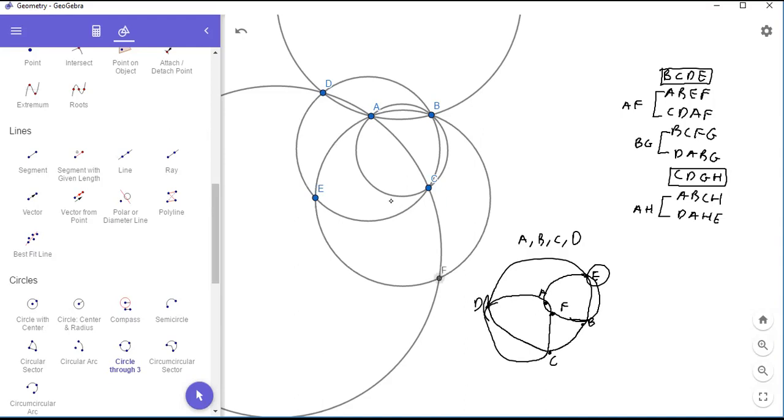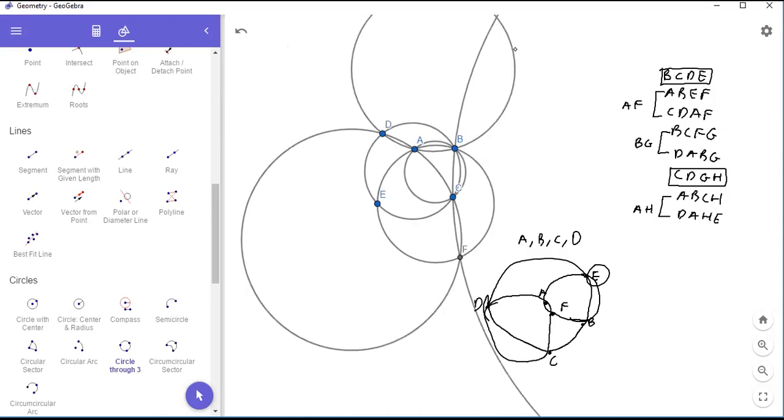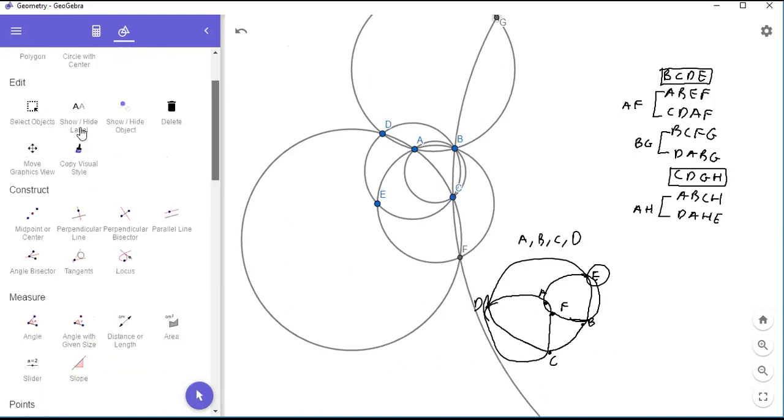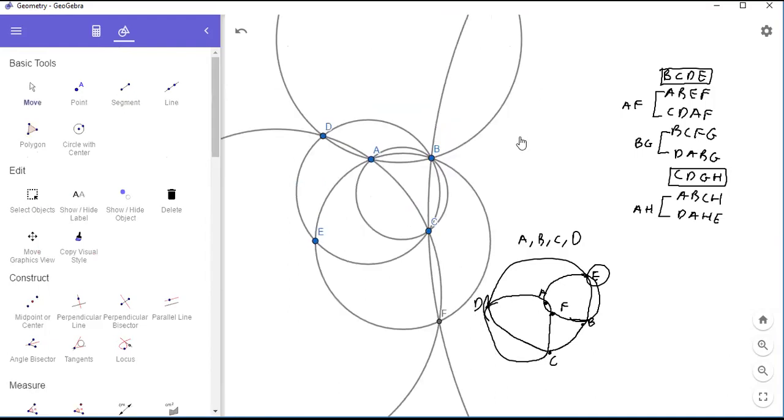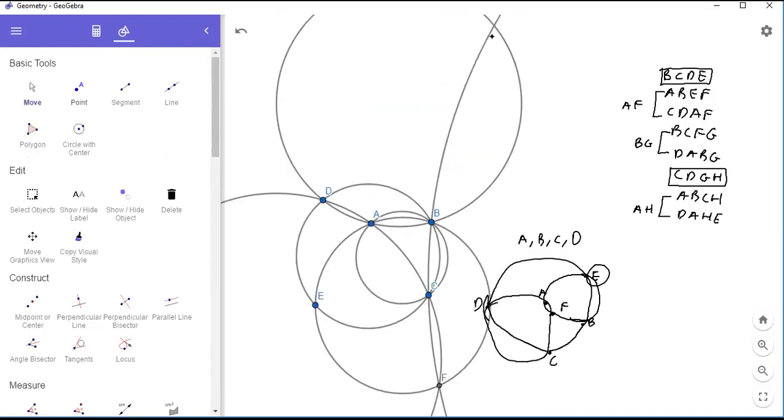Now to get G, we use B, C, F. So we have that now. And then D, A, B, which is this other one. We need to zoom out a bit. So we have G somewhere up here. And then for H, you could go with any choice.